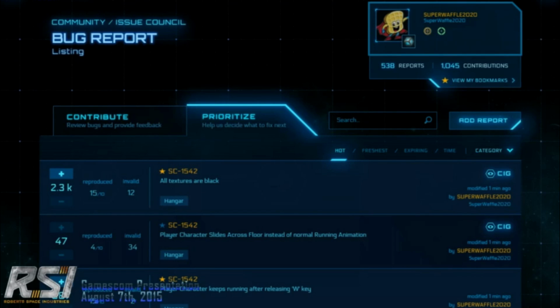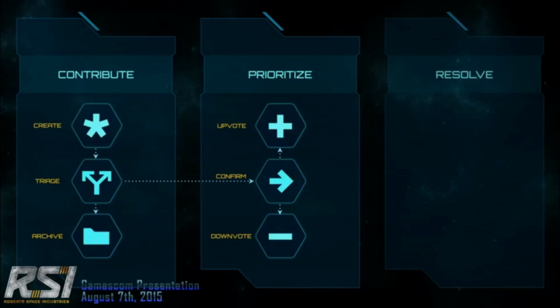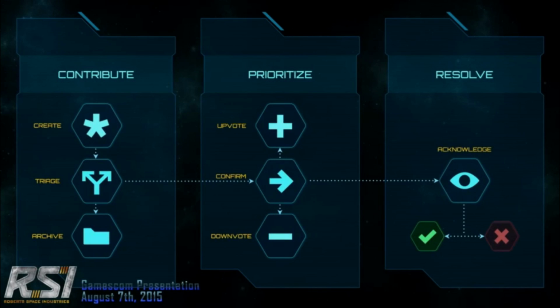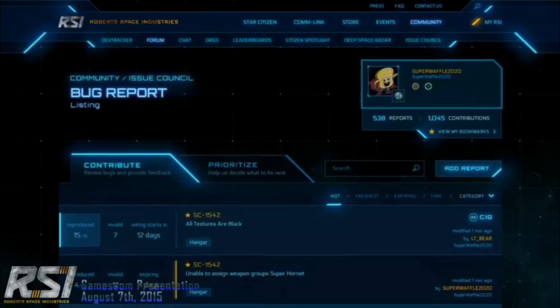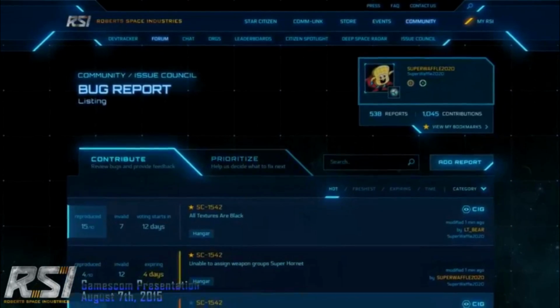The final stage is the resolve stage. This is where CIG gets involved and places the bug on their internal list of bugs to be fixed. Now, from what I understand, we will be able to track the progress from the acceptance of the bugs to the final implementation of the fix. I'm not 100% sure on that, but I guess we'll see.